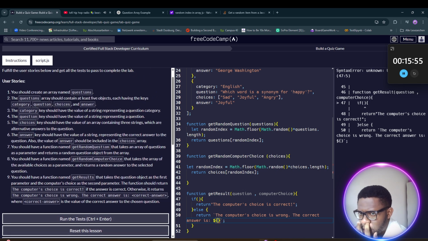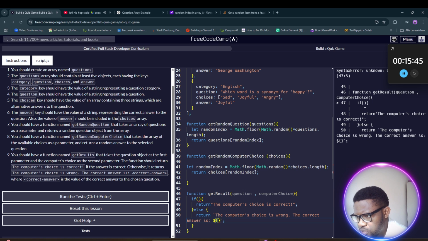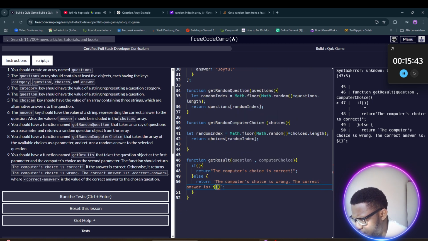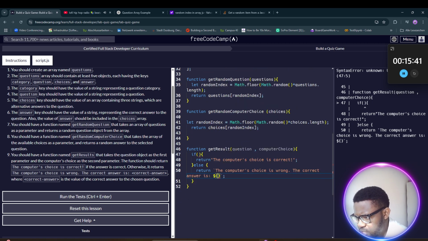Let me just try and see if my understanding of the problem is correct, and after I'll just test. So before going to the test, it's been said that get result takes the question object here, this one, and a computer choice as a second parameter. The function should return if the answer is correct.